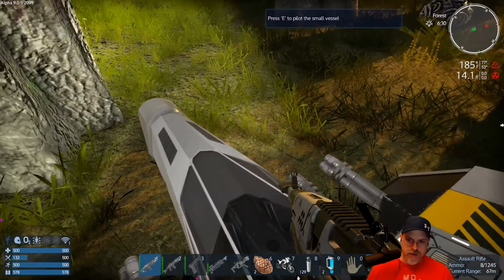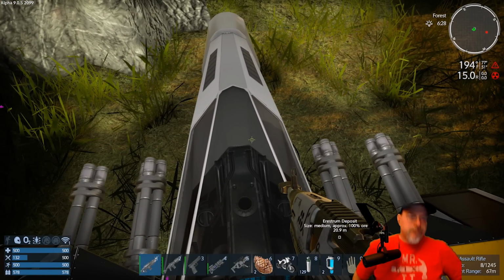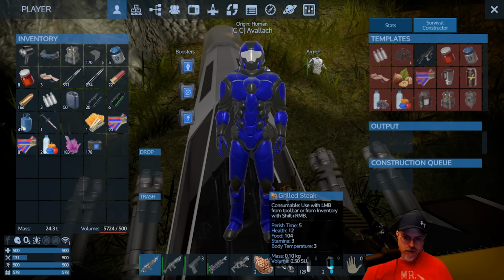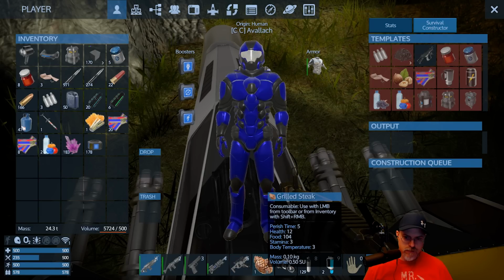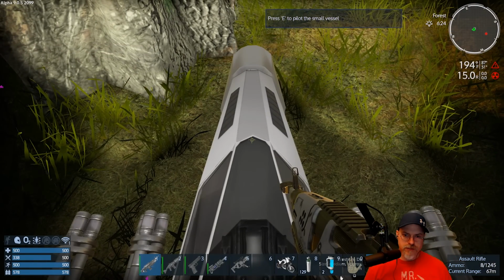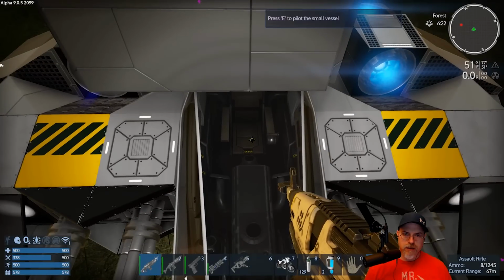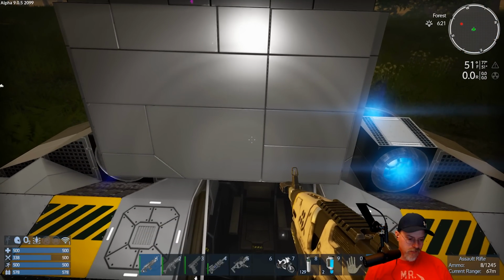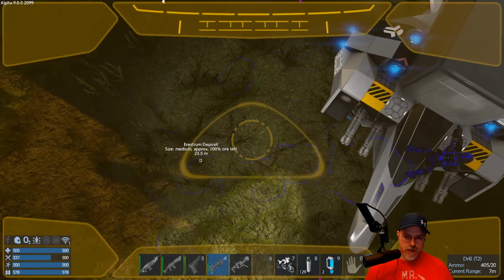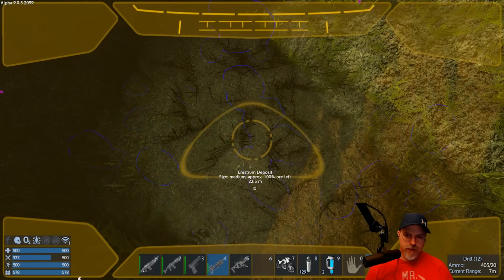Okay, we're just going to sit right on top of the cockpit here so we can scooch in really fast. Should probably eat something, huh? We are taking a little bit of radiation being close to the warp drive. Okay, I think we're good here. Alright, let's do this. I should probably repair my drill here soon too.